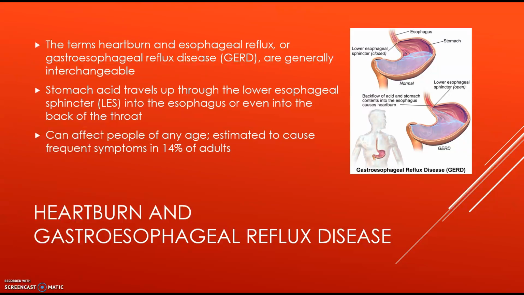So moving on to heartburn and GERD. Heartburn and esophageal reflux are used interchangeably. GERD occurs when the stomach acid flows back into the esophagus, and that backwash or acid reflux irritates the lining of the esophagus. So people experience acid reflux from time to time. Everybody experiences it from time to time. GERD is a mild acid reflux that occurs at least twice a week, or moderate to severe acid reflux that occurs at least once a week. So there is a diagnostic criteria.